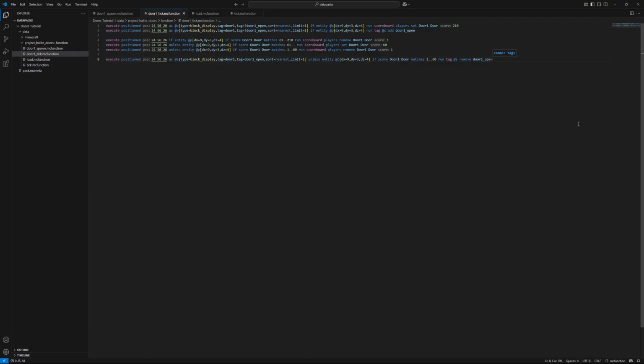So this will completely reset the tag added, and then the door can once again open. So we've created the whole meat and potatoes within these 6 commands. And now we can actually write the code for the door itself.